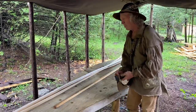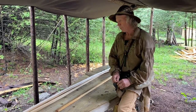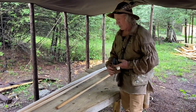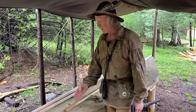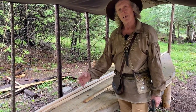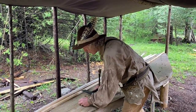So again, in keeping with traditional ways, I'm using measuring sticks to measure the different components of the canoe. So what I'm doing now is just laying out a center line. I'm building a 13.5-foot canoe. So basically my building frame is going to be 13 feet long. I'm going to leave 3 or 4 inches at either end for the stem piece. So what I want now is just a center line, roughly there.